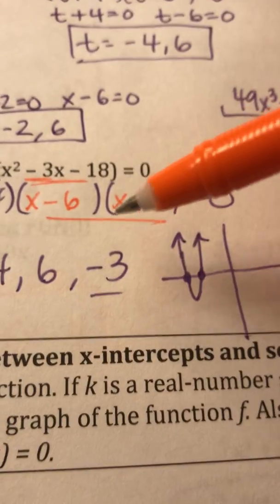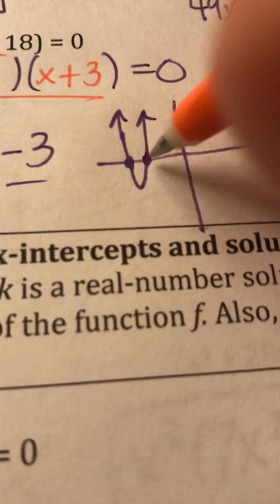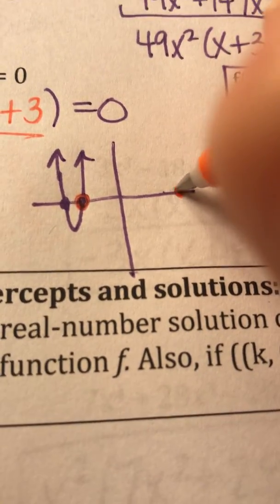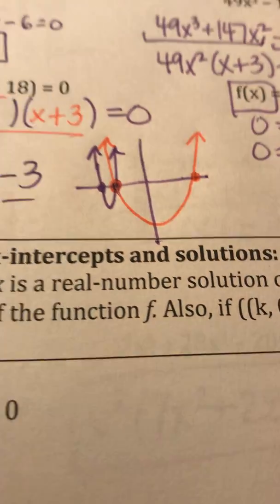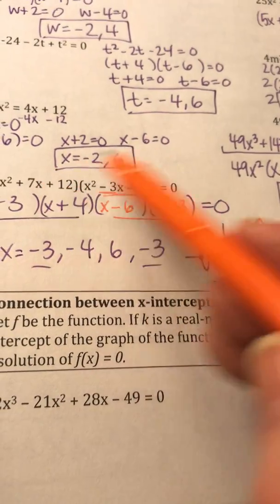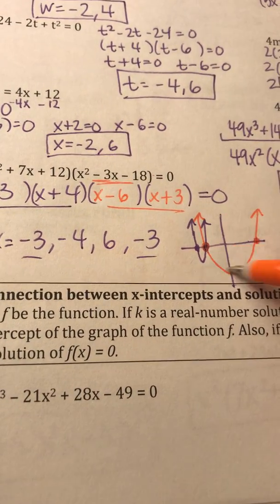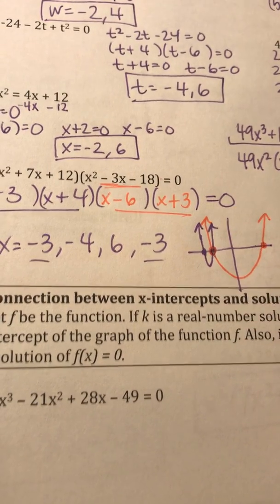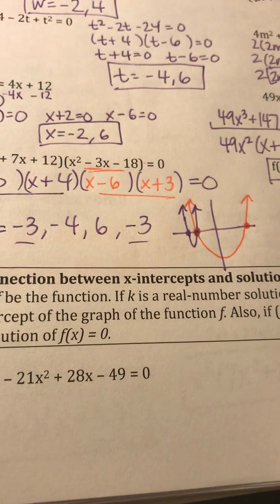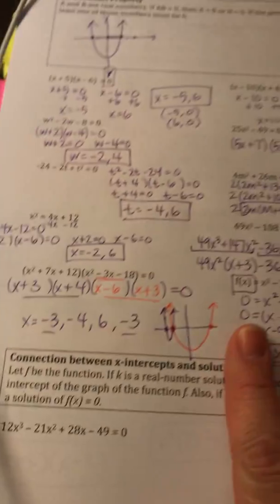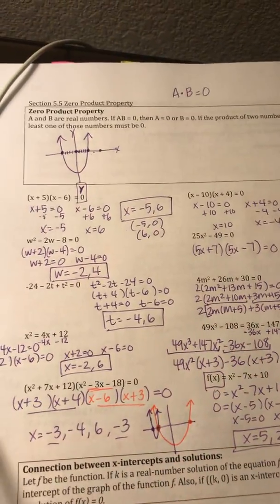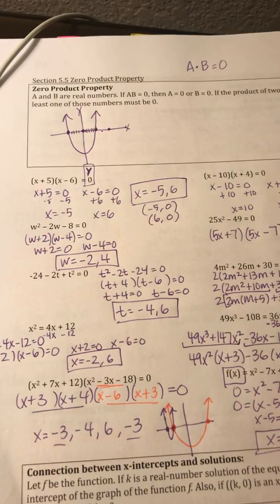Okay. This quadratic here has a negative 3 and a positive 6. So it looks something like this. Okay, so in this case we have these 2 quadratics that are sharing one intercept, but we have 2 quadratic equations, 2 parabolas on our graph. Okay. Now, I talked quite a bit here about how these solutions are connected to intercepts, because essentially these solutions are intercepts. Okay.